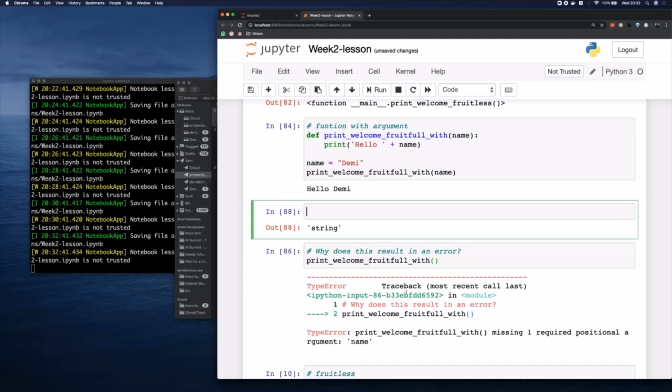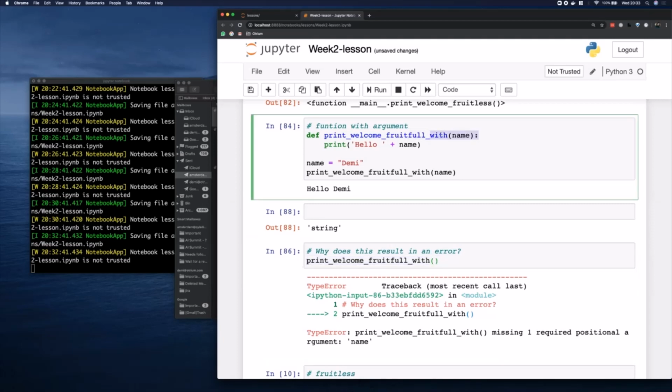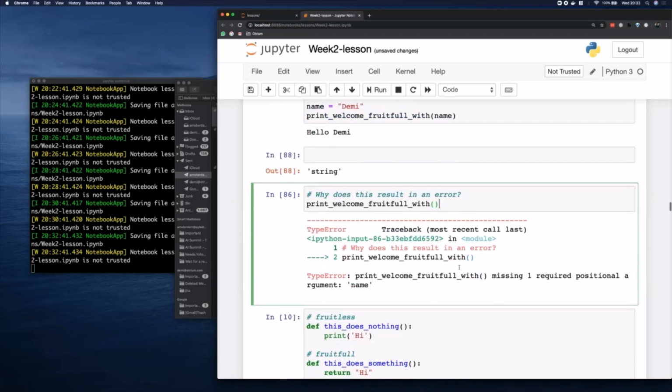And the type error is that the function is missing an argument, for example. So this function expects something extra because you defined it here. You defined that it needed a name, a parameter, a variable to work. And you don't use it. Then you get a type error.